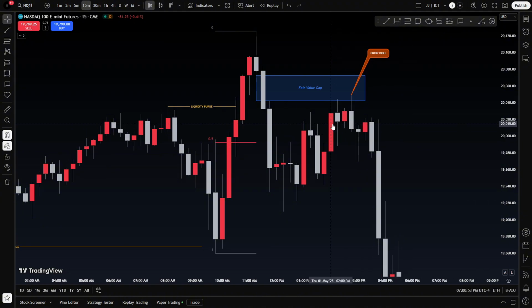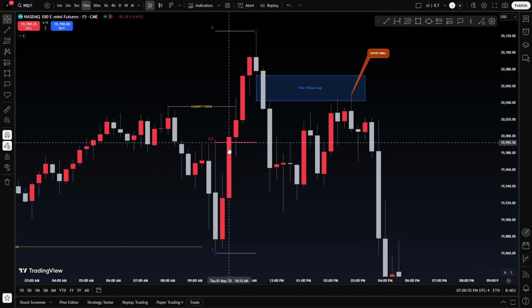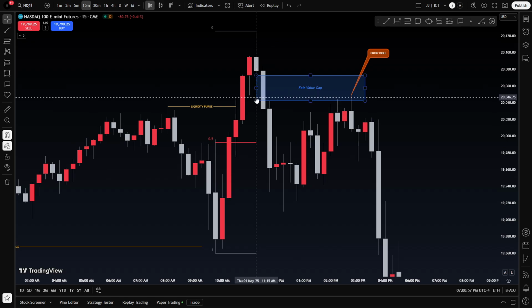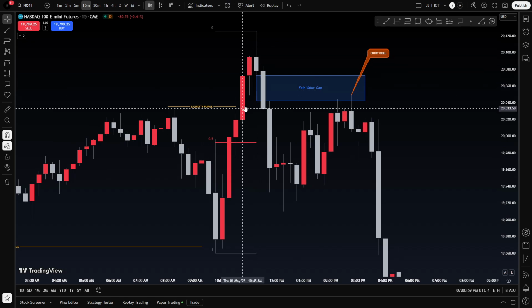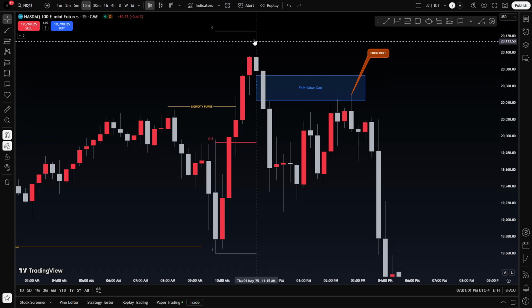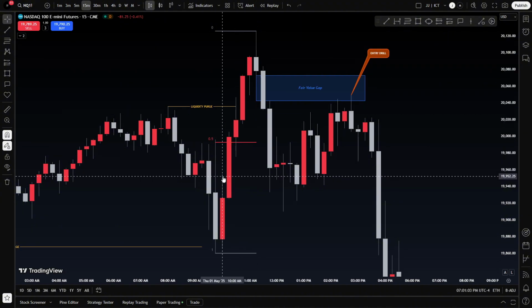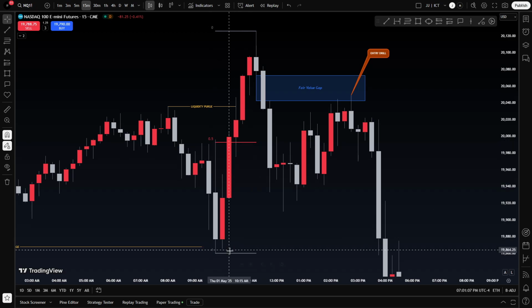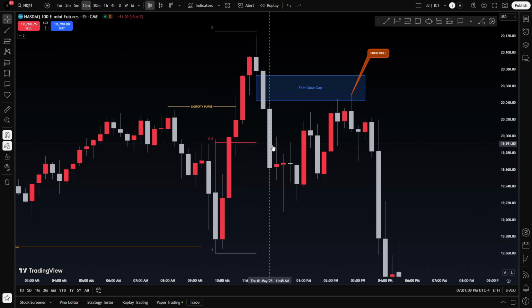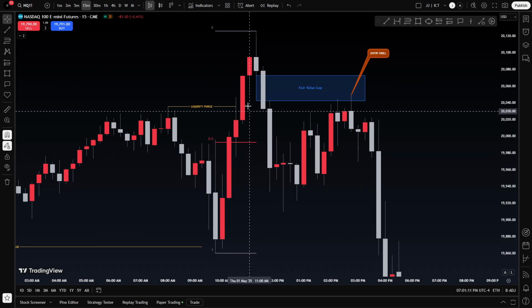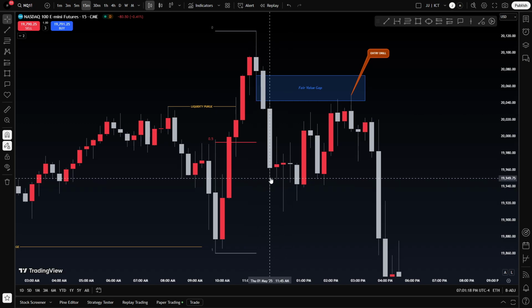In this case, we have fair value gaps here. So price will normally have the tendency to come refill those fair value gaps eventually, okay? Price did that. We came back down, reversed, filled both of them, okay? But pay attention to the equilibrium. We come below the equilibrium, having the tendency to fill all the gaps that price created after displacing. But notice that when we try to head back up, we can't.